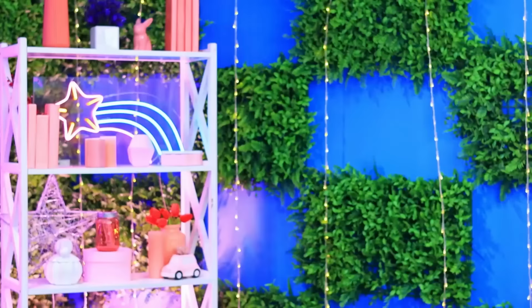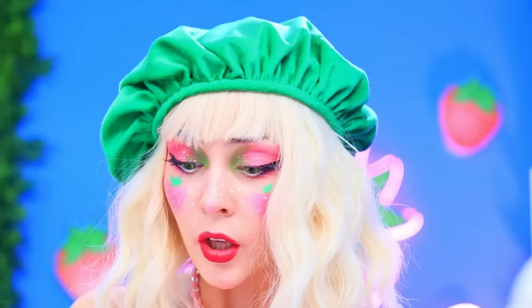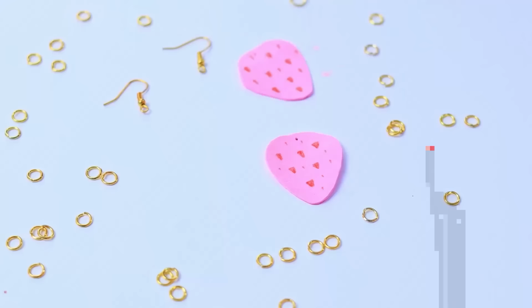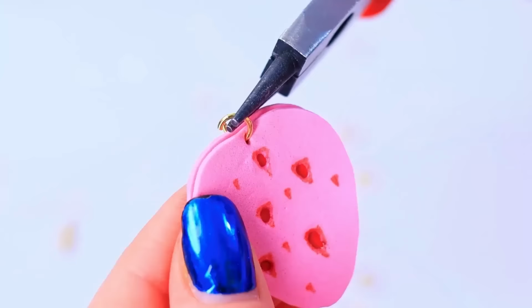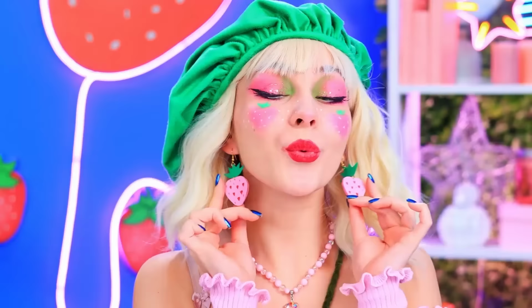Get to work! I'll make strawberry-shaped earrings in the blink of an eye! Trace the template. Cut out foam paper pieces. Paint. Add a green leaf. Connect the pieces and put on a ring. Add findings and the strawberry earrings are complete. I did it!